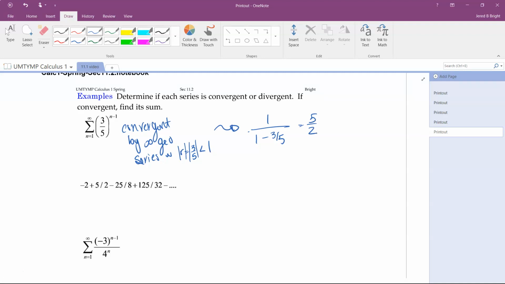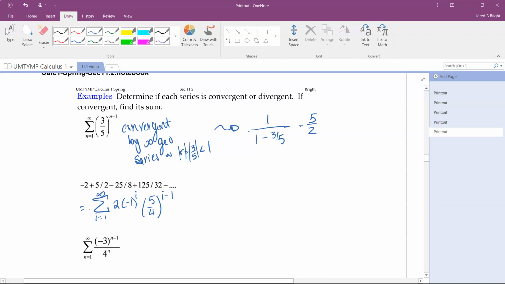This doesn't look like a series at first hand, but if we're careful, I believe we could say that this is the series from i equal to 1 to infinity of 2 times -1 to the i, and then times 5/4 to the i minus 1. Oops, I should use i here, I used i as a subscript. There we go. You can double check it, but this ends up being the case.